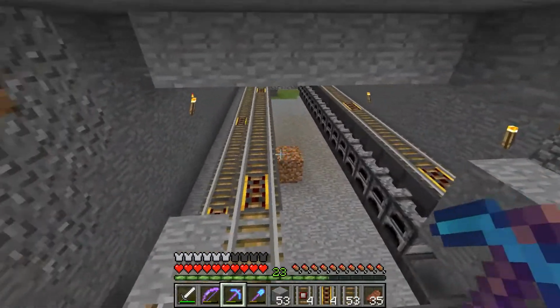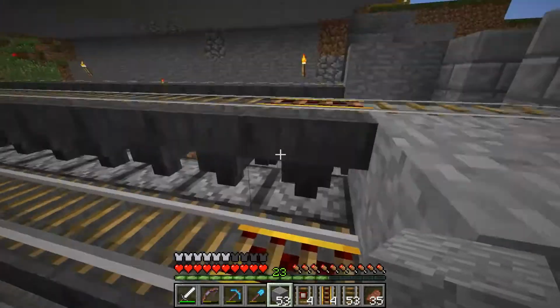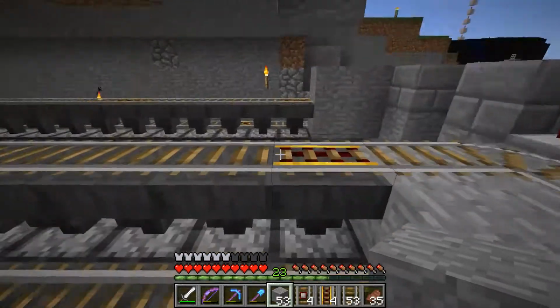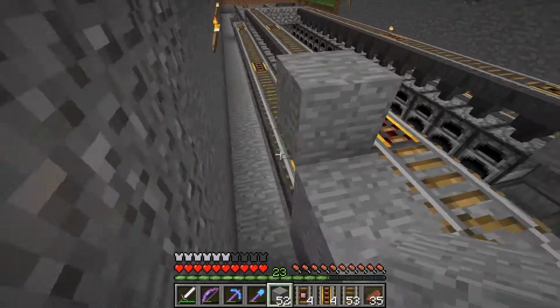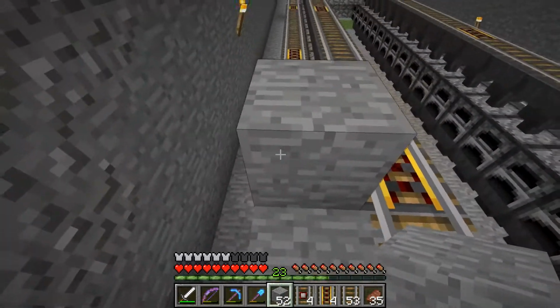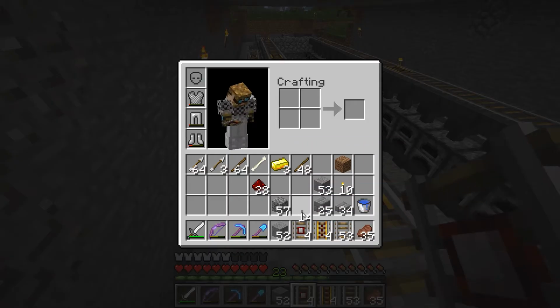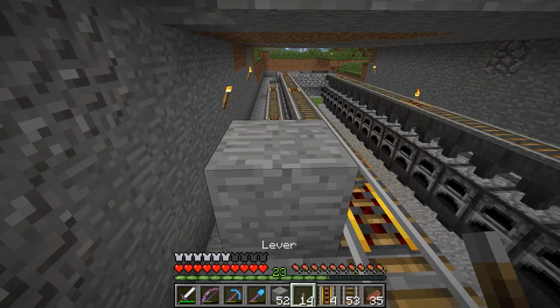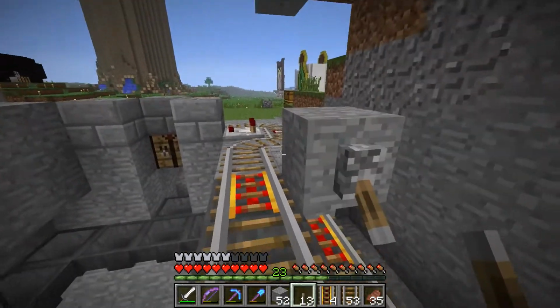Alright, now the best way to power these powered rails, since you don't want to power the hoppers underneath them, is to place a block right on top like that. And then you can get your levers. Get some levers. Let's stick it on this side so that they're not visible from out there.